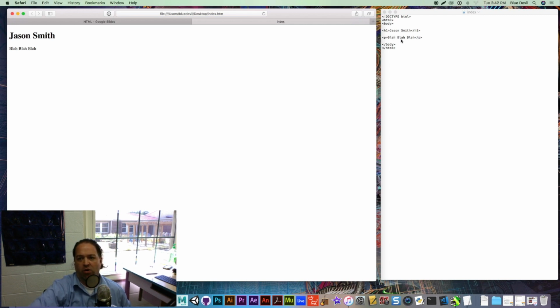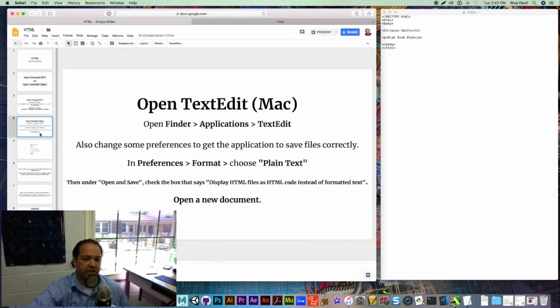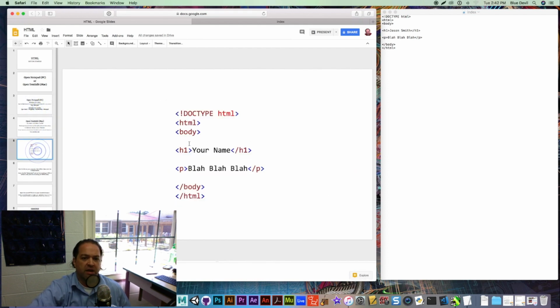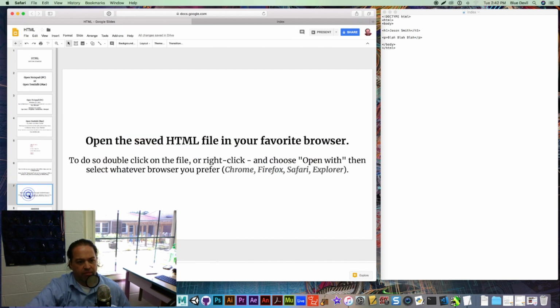And right here, I've got a paragraph, and it just says blah, blah, blah, and it opens like that, all right? So you've just created a super simple HTML file by using your text editor or your notepad, placing this simple text inside of the script, and then saving the file as instructed here, okay? And you've opened that with a browser. So I opened it with Safari, but you could use Chrome, Firefox, or Explorer. All of that stuff should open up an HTML file.